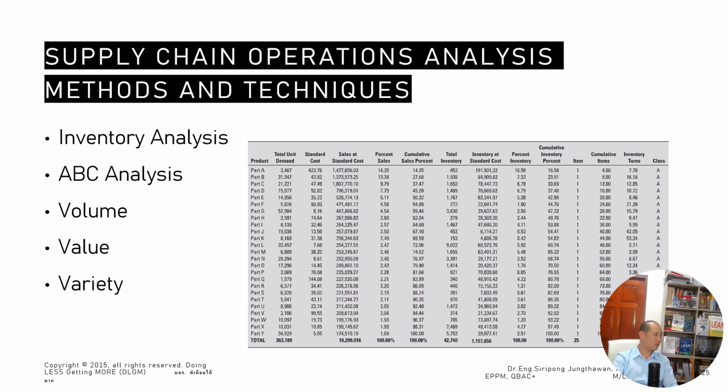Here is part A, where the percentage of inventory is about 17%, and the commodity percent here you see is 80%. That is the A group, from part A to part Q, in ABC inventory management, and the class here you can see links to ABC analysis, and the volume, value and variety that you have to check about ABC. All of these things you need to know to design the system.